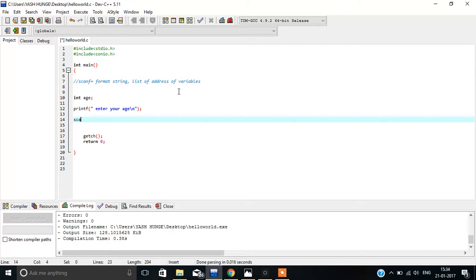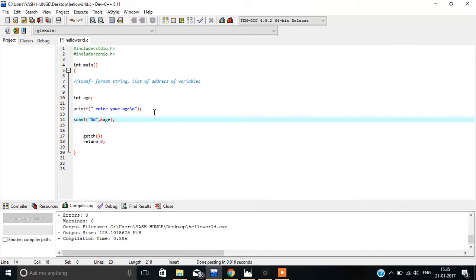Now we will be writing scanf with %d and &age. So what we have done here is actually write "Enter your age."